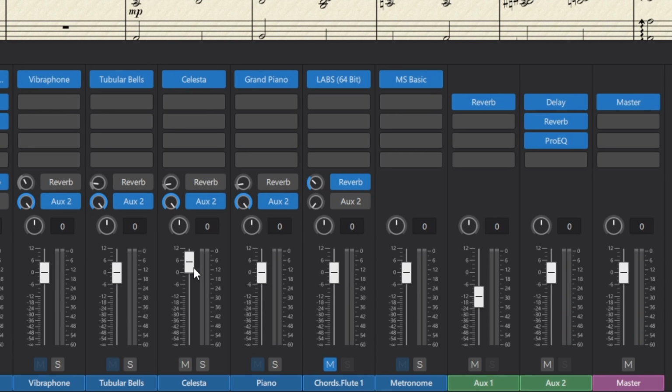If I was doing this in a digital audio workstation, I would want to make this a pre-fader send and reduce the amount of the original sound, but still get as much as I want of the effect sound. Unfortunately, that's not yet possible in MuseScore 4, so I'll try to get a similar effect by turning down the instrument faders, let's say around minus 12, and then turning up the effect to its maximum of plus 12. And that seems to work quite well for now.